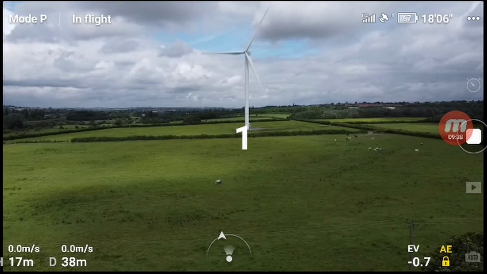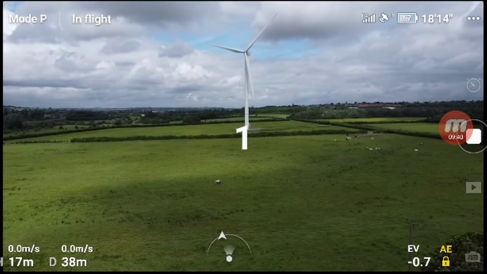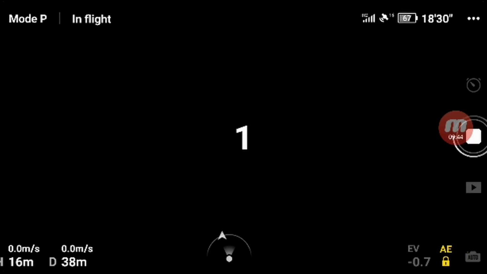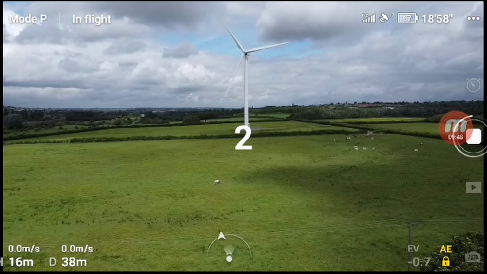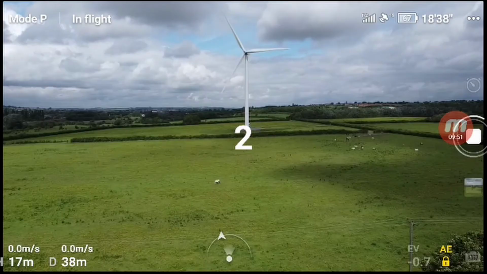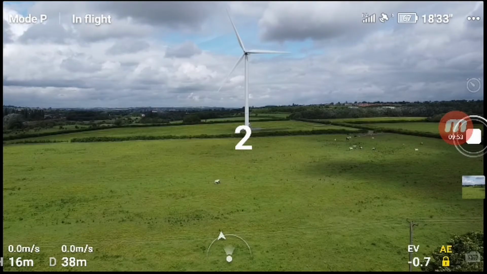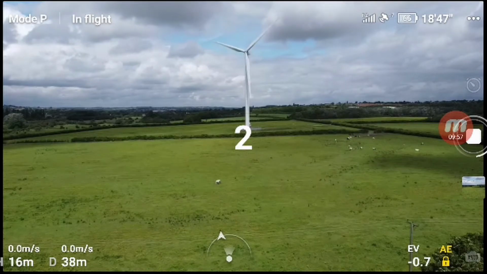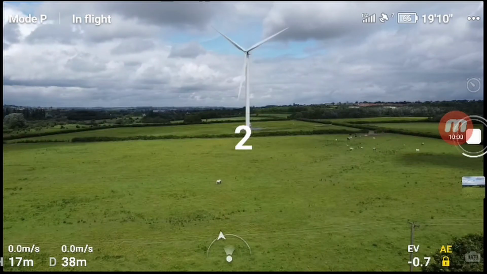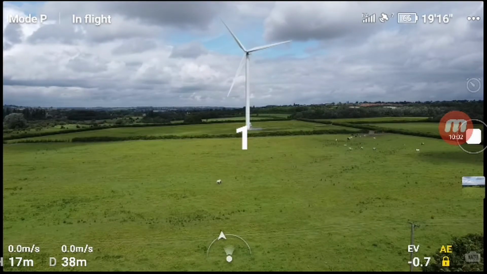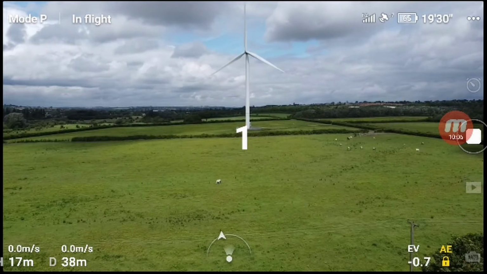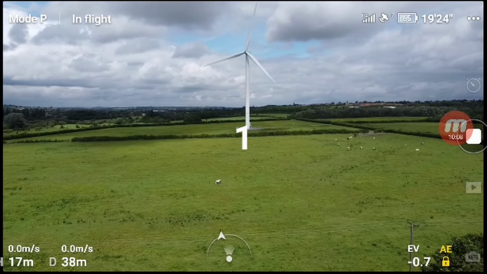But obviously the effects depend on the scene. We've got some nice sunshine coming across the field there. You get some gold, and there's quite a lot of gold colour in that field. Some of the animals were moving around, which was quite funny. And I captured the blades spinning at different speeds, depending on how fast the wind was going. And obviously the sky was quite good as well, with some good clouds there. So hopefully that gives you a bit of inspiration and an idea how to do it with the Mavic Mini.